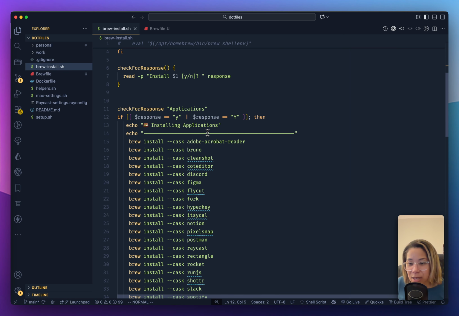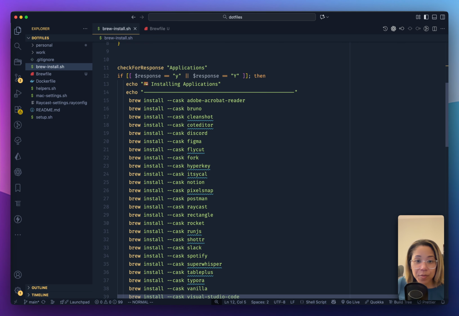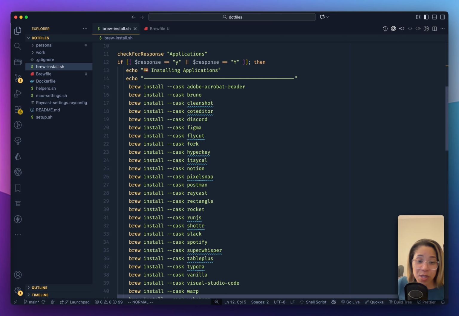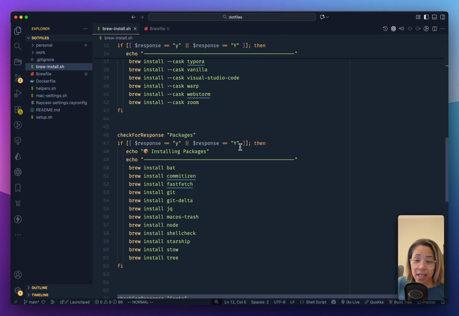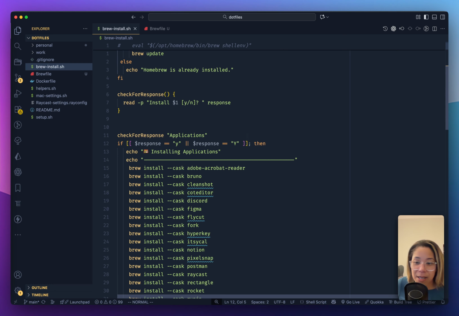Then what I do, which is manual, and you don't need to do this part, this is just how my brain works, is I categorize the different things I want to install via Homebrew. So I have applications, which are all the GUI apps, the ones with the --cask flag. Then I have all the terminal apps, and then my fonts kind of split out here. How I manage my dotfiles just works this way because I use a Docker container to sometimes test out my dotfile scripts. So that's why I have it this way. You don't need to do it like this. It's also probably a bit of OCD, but I'm just showing you how I do it. These are different ways to manage it.